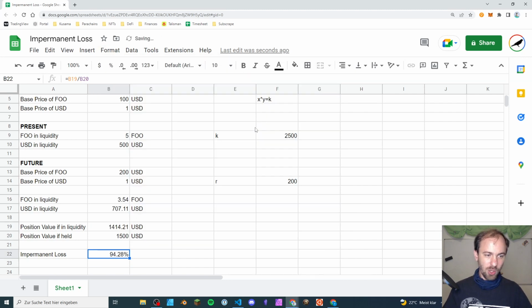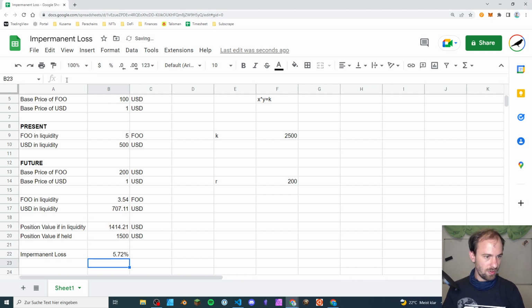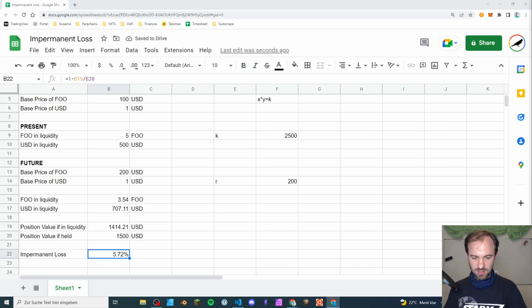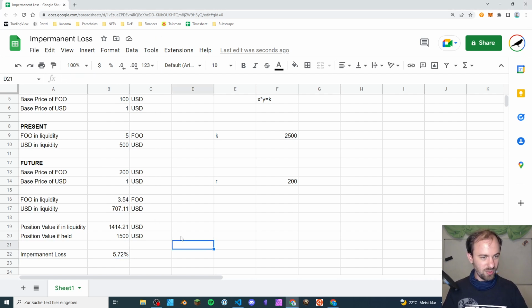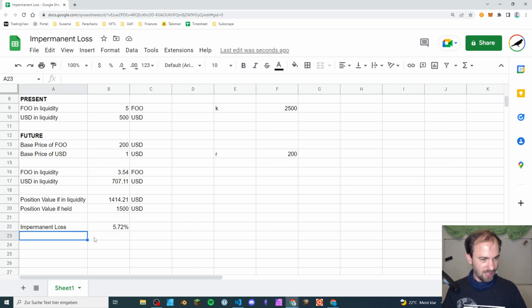So we are now basically having, this is a percent, we are now having only 49% of the same value, or in other terms, let me look this up, let me look in my cheat sheet, yes, 1 minus. So in other terms, is it right? Yeah, in other terms, we lost 5.7% of our value. This is correct. Yeah, so this is the impermanent loss.